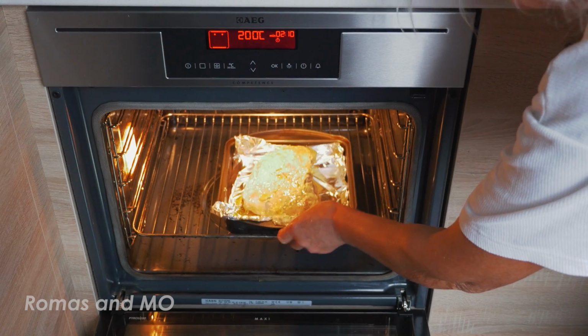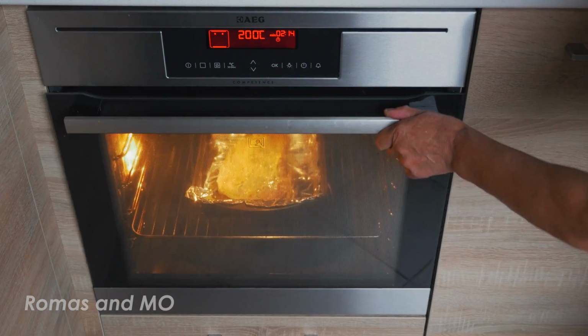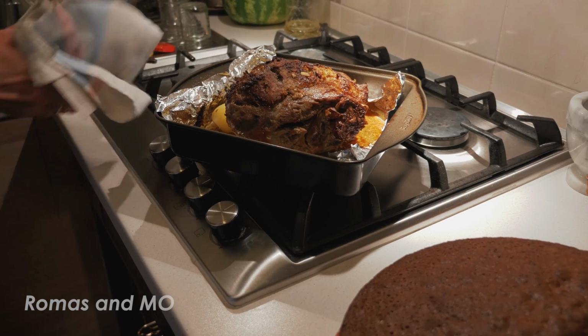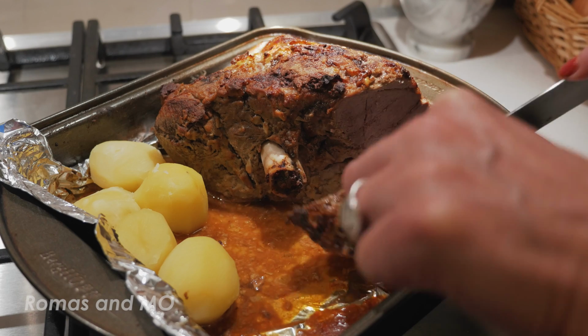Then put the meat into the preheated oven at 200°C or 390°F for about 2 hours to make it well done. Cook it for a shorter period if you prefer it on the rare side. Mo's getting her beautiful piece. If you're wondering where these potatoes came from, we had only added them 15 minutes ago to reheat them.